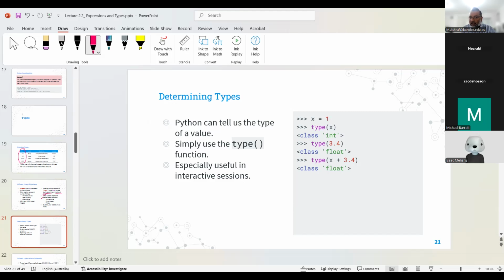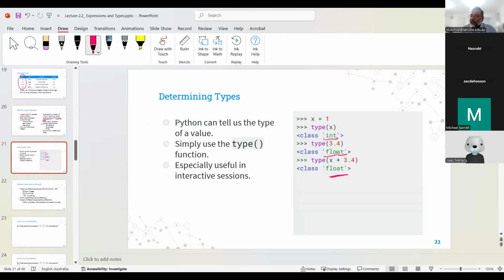So x equal to 1, and if I type x, it gives class int, so it is an integer type. Type 3.4, it's a float. Type x plus 3.4: x is 1, but 1 plus 3.4 equals 4.4, which is a float, so it prints out float. By looking at the output, we can understand what type this particular value is.